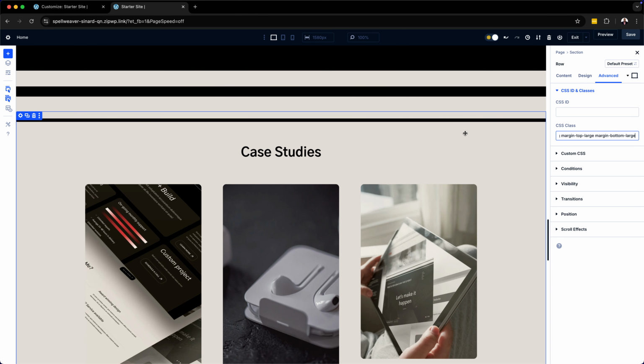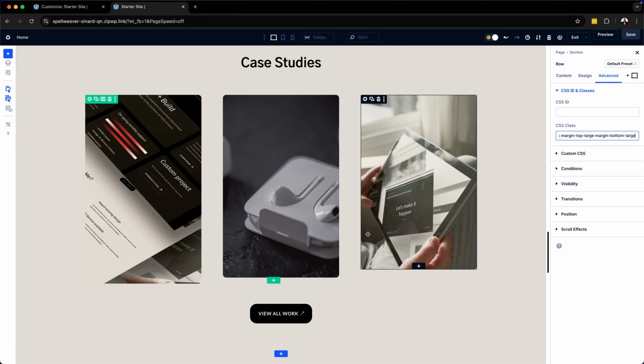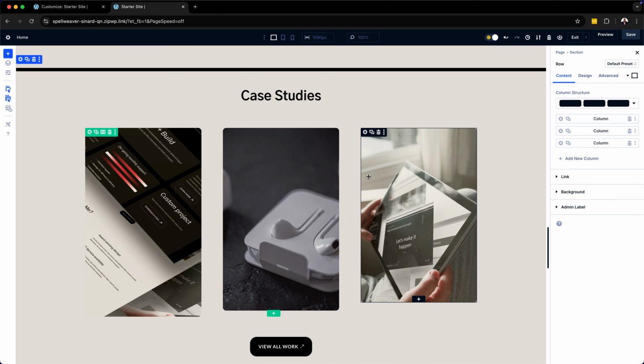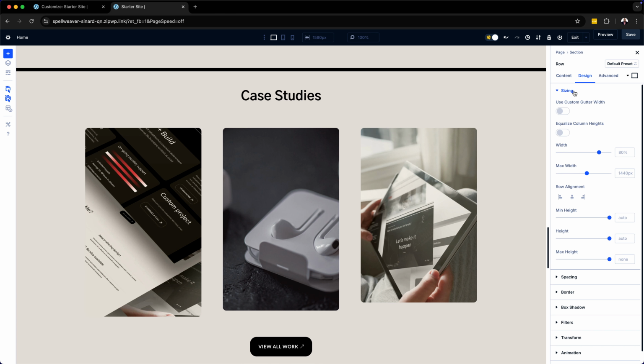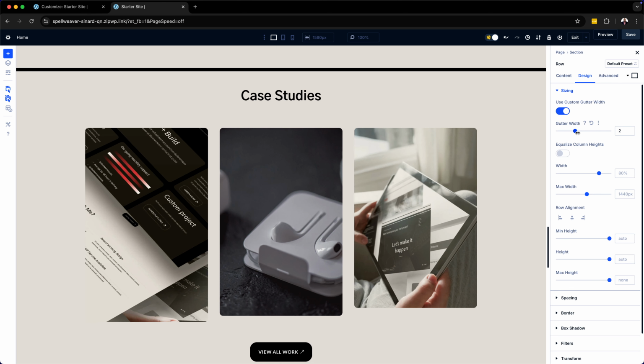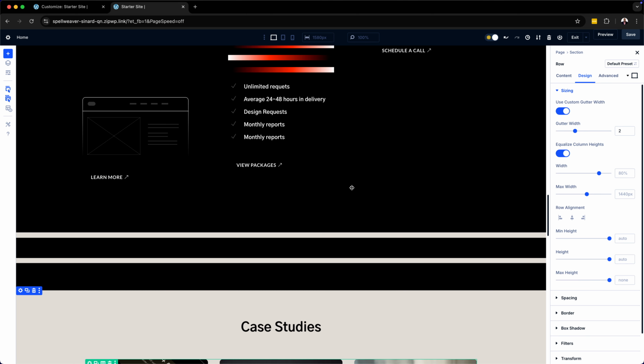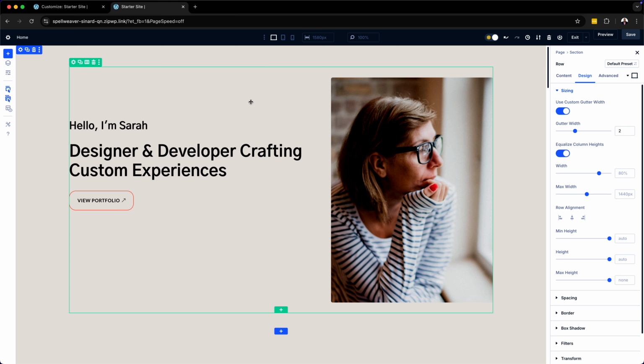So we know we have responsive sections and everything now is lined up correctly. So if at any point you want to maybe reduce the gap here, you can just go into design, and then we can add our gutter and reduce it this way. Okay. All right. So now that we have this all set, you have an idea now of how you can go in and really customize everything here.